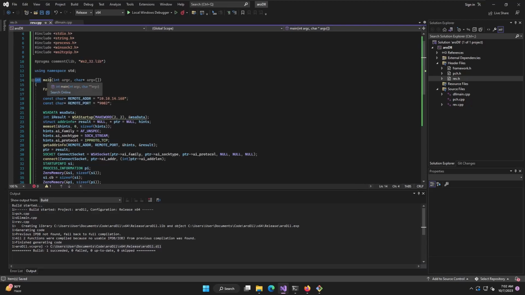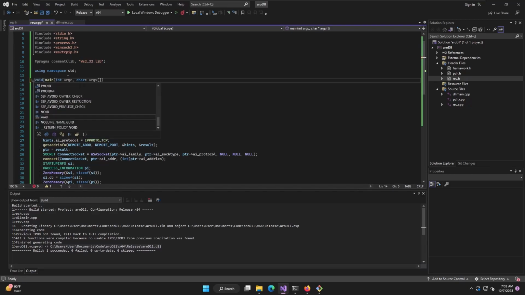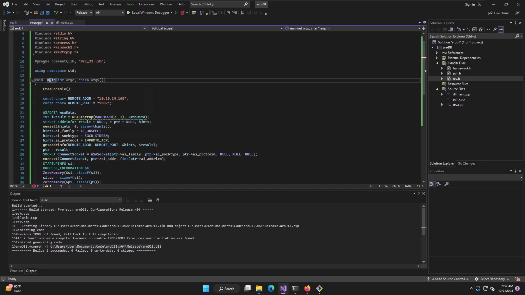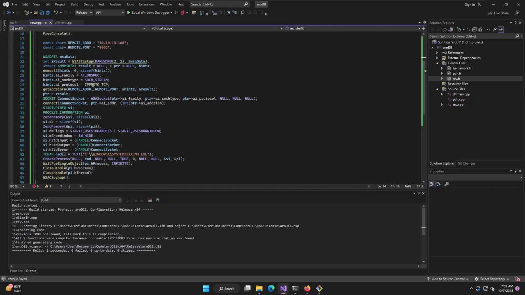And this main thing we will remove, and we will give it void, and we will name it revshell, and this will not accept any arguments. So this is it.